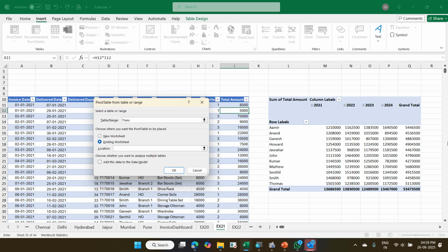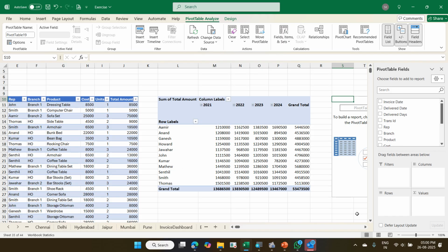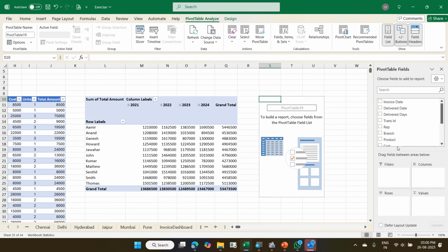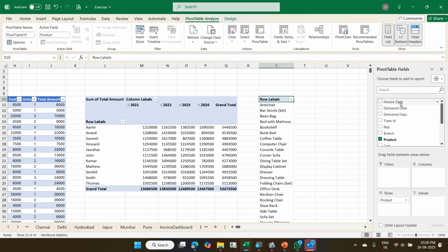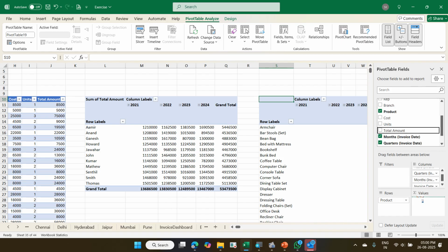Bring the product name to rows, and invoice date to columns, because we have more products and the dates are very few. Total amount to sigma values. How can I bring only the top 10 products here? Right click, filter, top 10. So we got the top 10 products here.